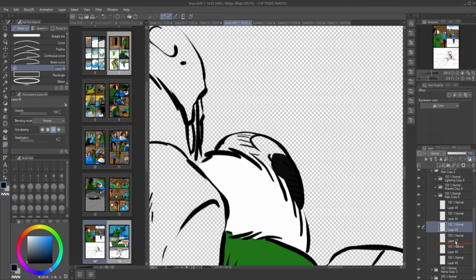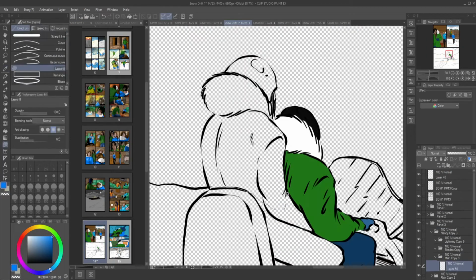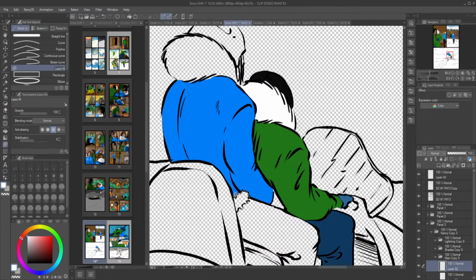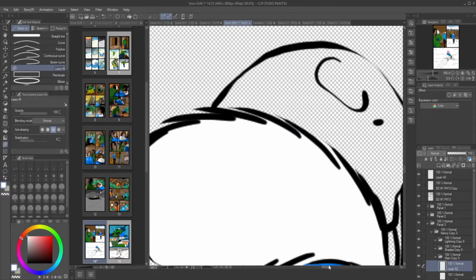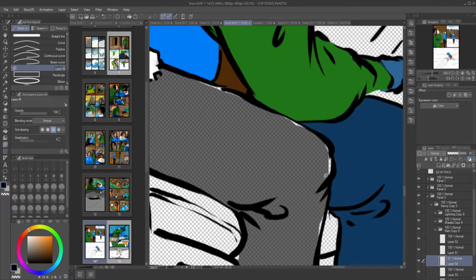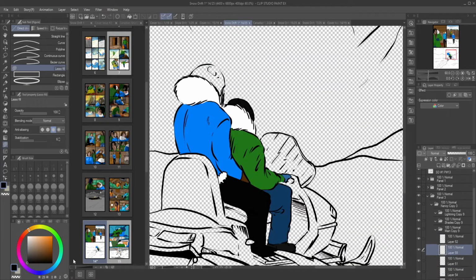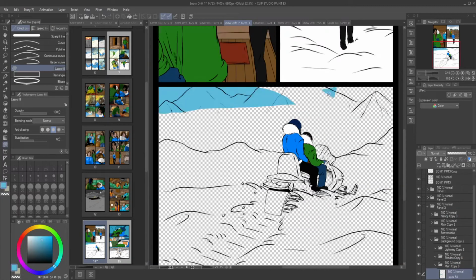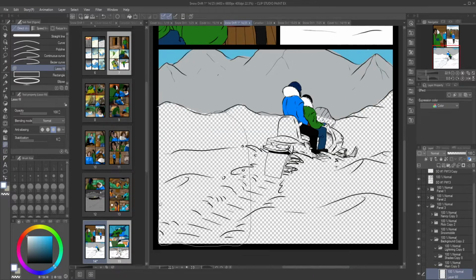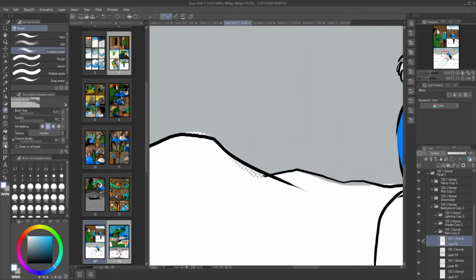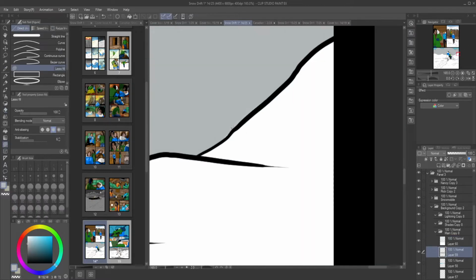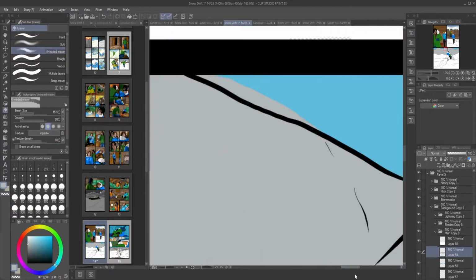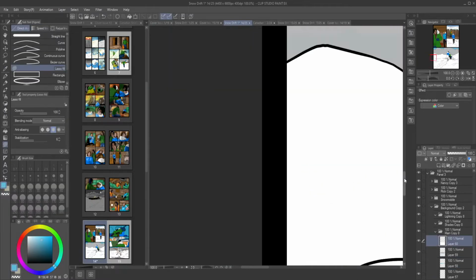And we are on to panel three for the coloring. This is going to be an interesting coloring job. I added the fur on the bottom of her coat there. I'm not sure whether it should be down lower or not. But it is what it is, and it is where it is. We're putting in her mask, or not mask, but helmet there. And now we're getting all the colors really close together, making sure everything's not overlapping where it shouldn't.